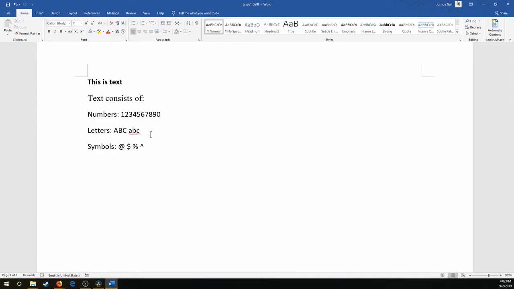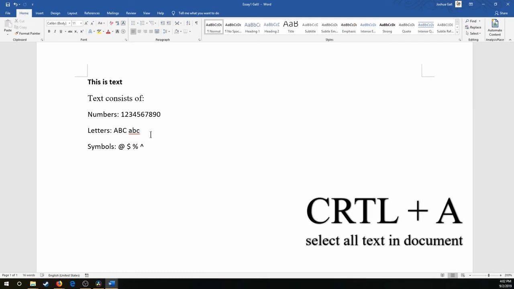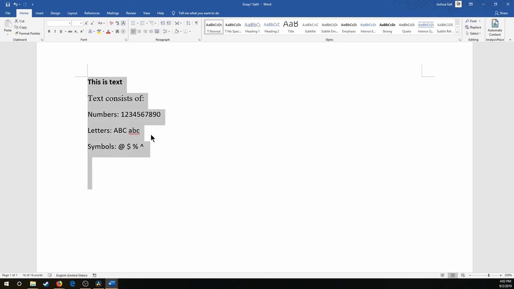If we would like to select all of the text, we can hold the Control button and press the letter A, and that will highlight all of the text in your document. You can then change all of it at one time.